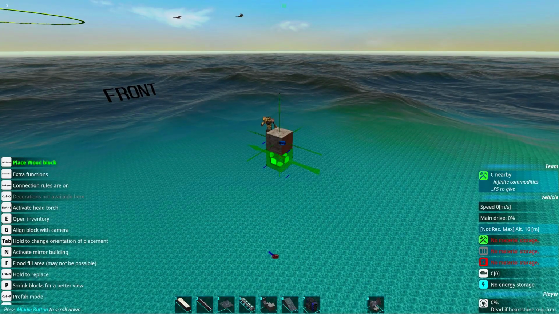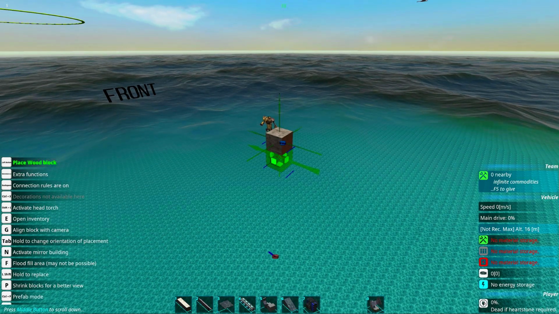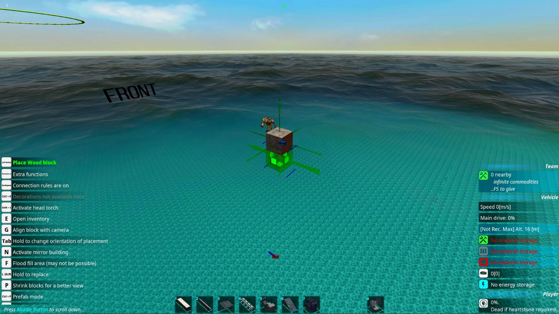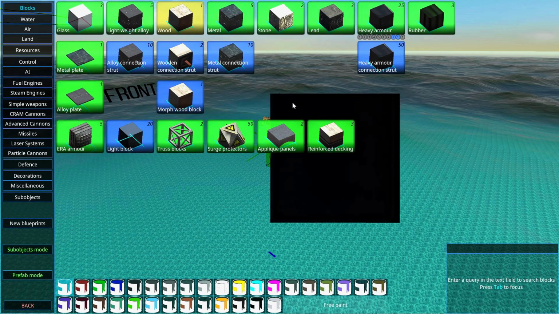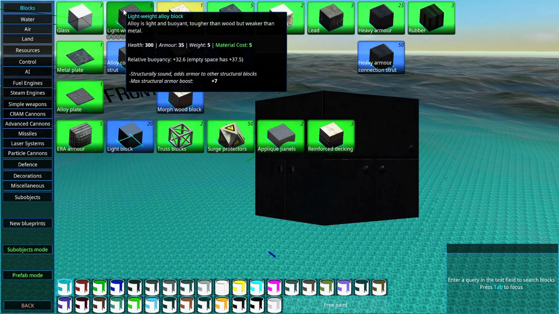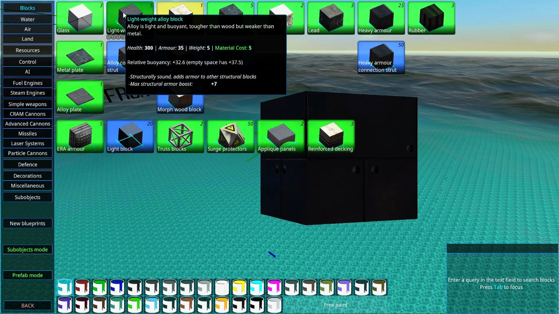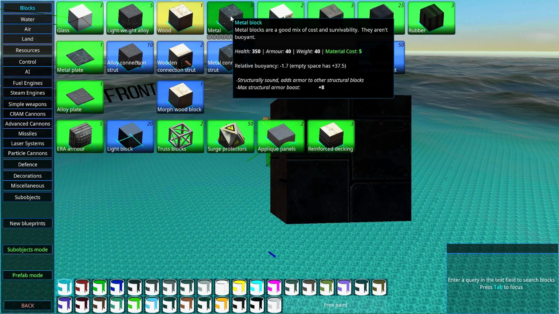There are millions of ways to make submarines, but we're going to make the classical submarine that uses an air tank to pump in or out air and water. What we need to think about is buoyancy. Blocks with high buoyancy need to be avoided, so alloy, for example, is not useful for this application. What we can use is stone or metal.